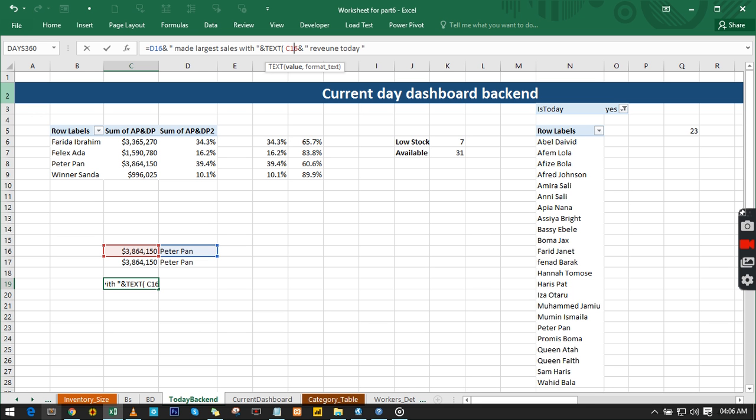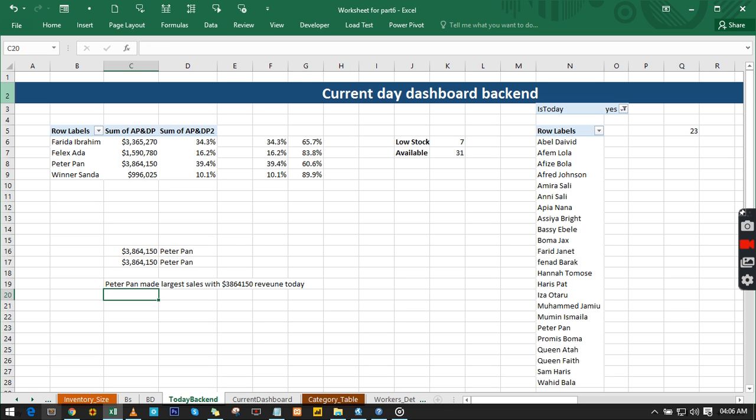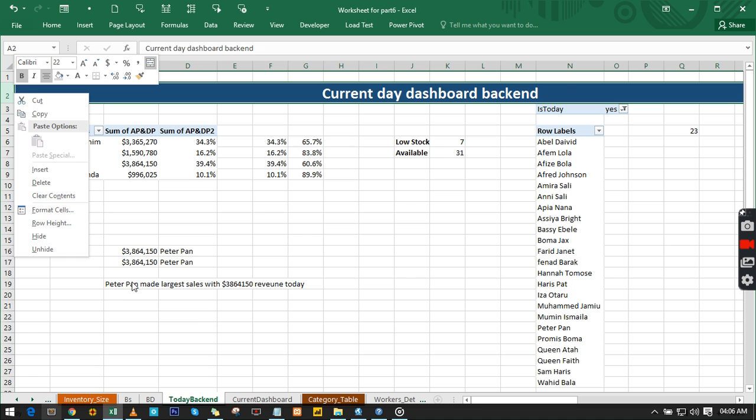We click right here, we hit comma, and we use quotation, then the $ sign and 0, close the quotation, and close right here. So once we do this, we have the $ sign on it.